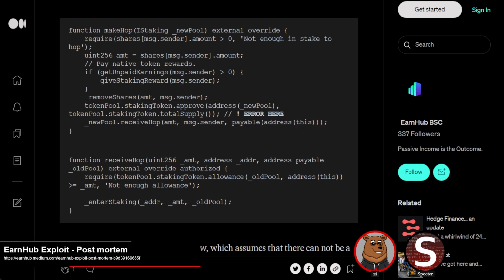Instead, what happens here is after it does that accounting, it'll call this approve. It'll say basically this new pool address is allowed to transfer. That's what the dot approve does. It's basically saying this next account can make a transfer of whatever amount you tell it, and then that other account can actually make that transfer after the fact. Well, they say they can take the total supply of the staking pool, all of the token pool, can be transferred by this new pool. And then they tell the new pool that they should receive the hop just for a particular amount.